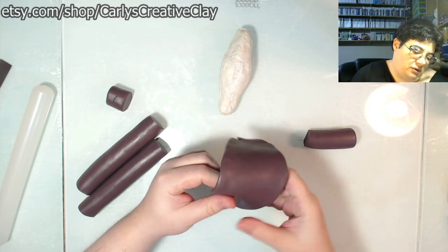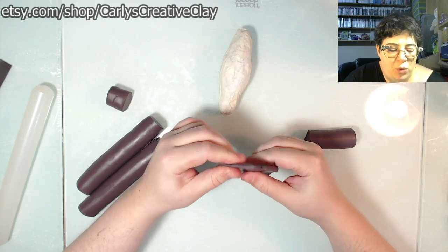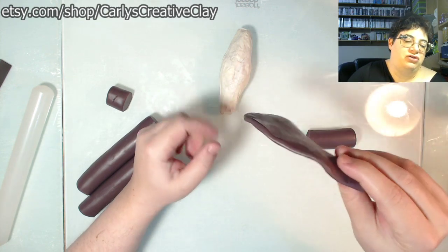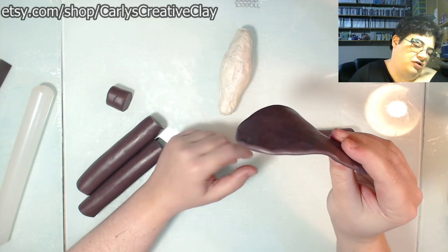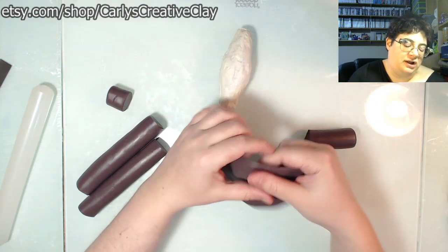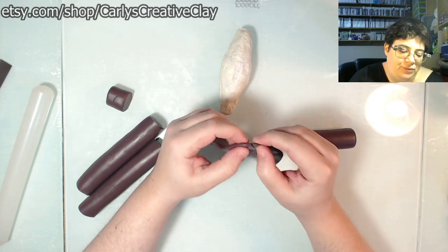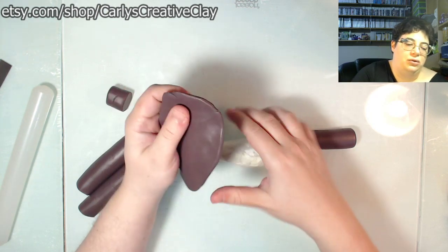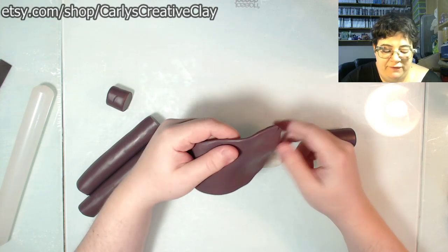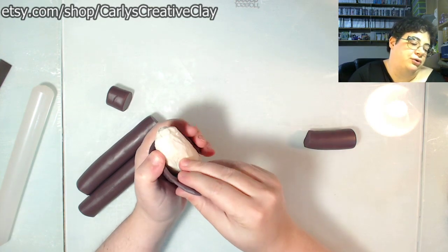Now this is about as thin as I like to go, so it's a couple of millimeters thick, I'd say. Once you start getting thinner than that, the clay doesn't hold its rigidity, is that a word? So it's much easier to fold on itself, touch itself and get stuck, and then you're in a mess and having to re-roll it out again. So I find, make your piece slightly thicker if you can get away with it, because very thin clay is a real faff. Right, this first bit is going across the middle like that.